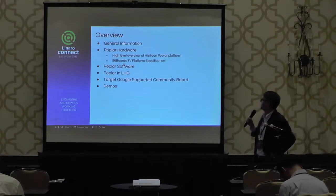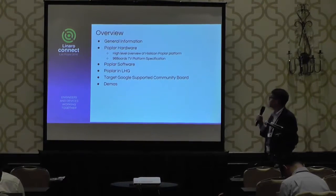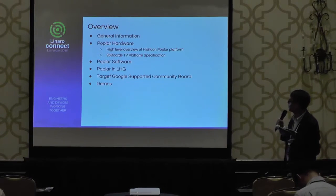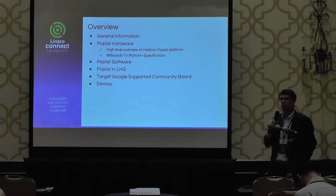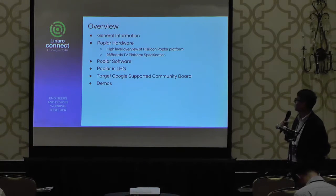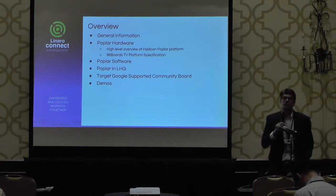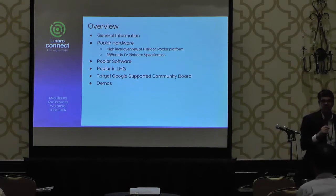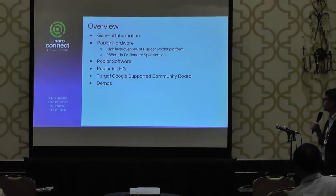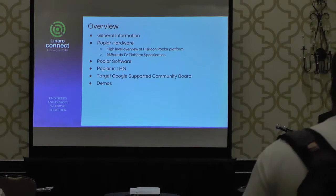Just an overview of the presentation: general information about the board, and then we'll talk about the Poplar hardware, an overview of the hardware on the board and the connectors, and compare it with the actual 96Boards TV platform specification. We'll talk a bit about the Poplar software, and then the plan to use Poplar in the Linaro Digital Home Group for development.